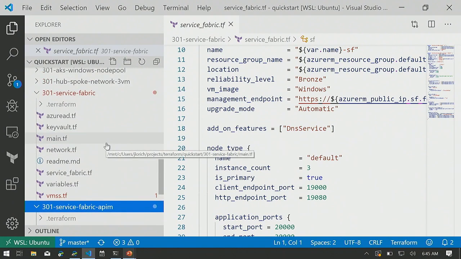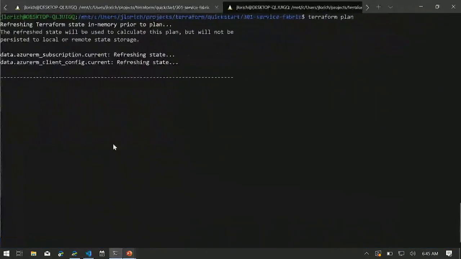For me, as a customer coming in and approaching this, writing out these templates, this is going to take you probably days to weeks to figure out everything that you would need to get everything up and running. So even though the language within Terraform is really easy, it can be difficult to go from 0 to 100. And so what we've done is scaffold out as many of these as we can. So this is still refreshing my state. Like I said, this takes about 2-3 minutes to get through.